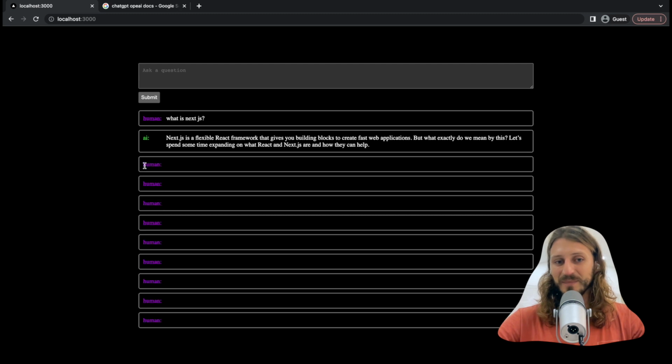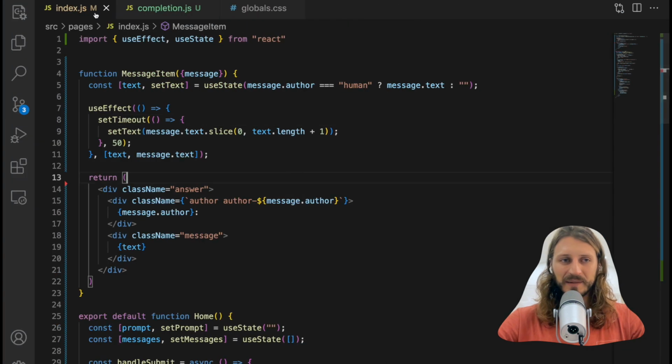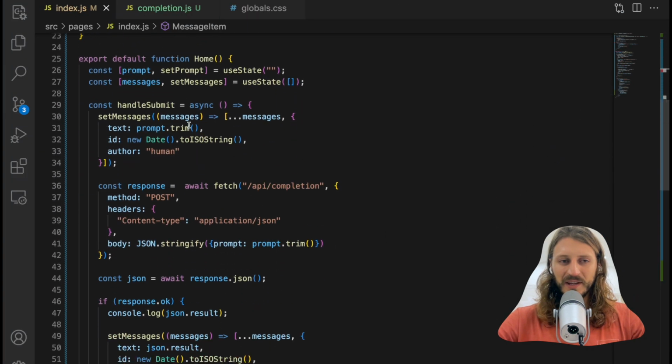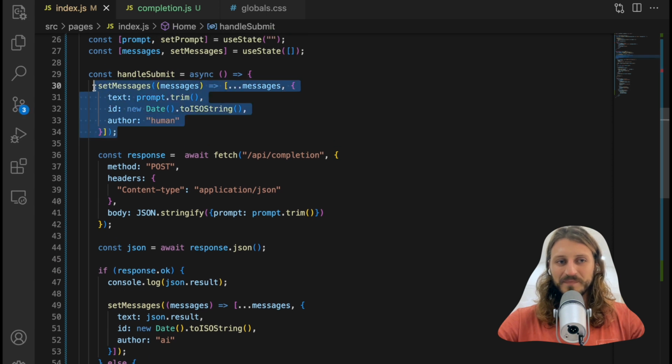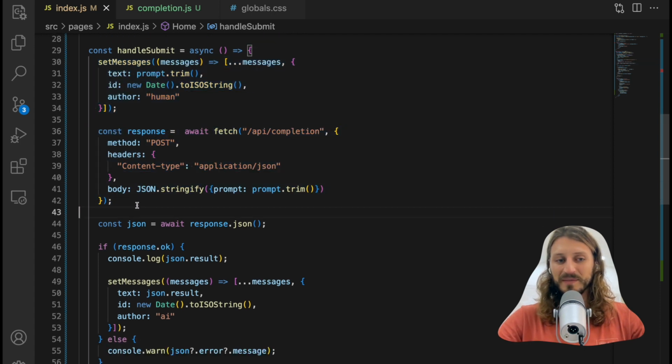Basically we cannot get any response, so we don't want to spam the messages on which we will not get any answers. So to handle this, let me look at index.js. Here we are pushing the message regardless, even though we don't know what the response from the server will be.